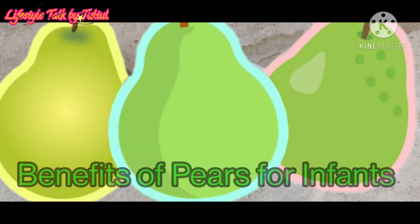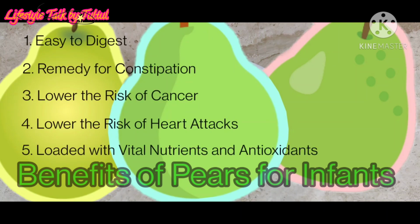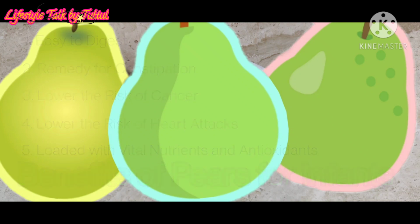Let's talk about the benefits of pears for infants. The skin of the pear is easy to digest and pears are a popular natural remedy for constipation in young ones. If your baby suffers from indigestion, diarrhea or dysentery, then it's time to add some pears. They lower the risk of cancer, heart attacks and are loaded with natural nutrients and antioxidants.